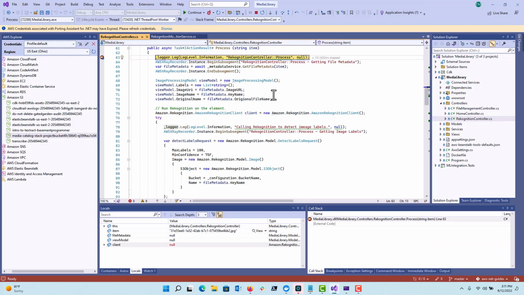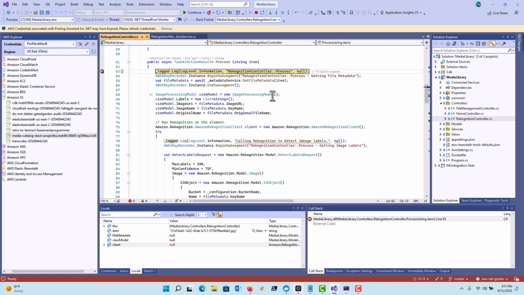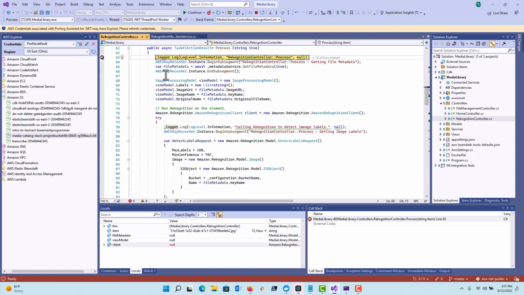Okay. So we're stepping into the action handler here, and there's a couple things that I've added. So this function has a recording from the AWS X-Ray service, which can help you gain some metrics along the way as to how your application is functioning. And we'll dive into that a little bit in the video towards the end.